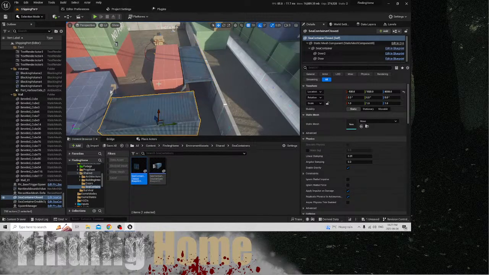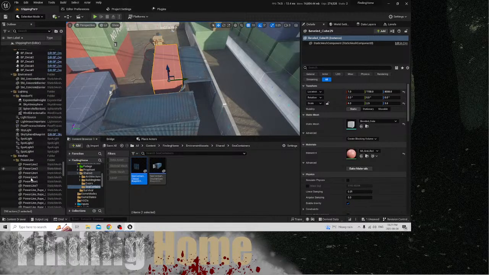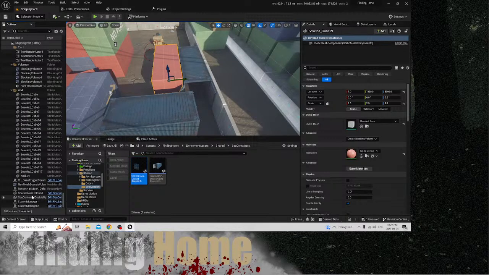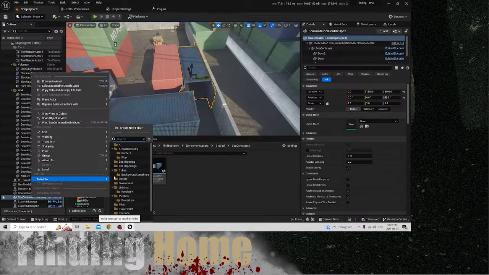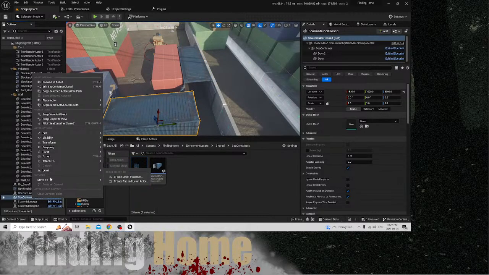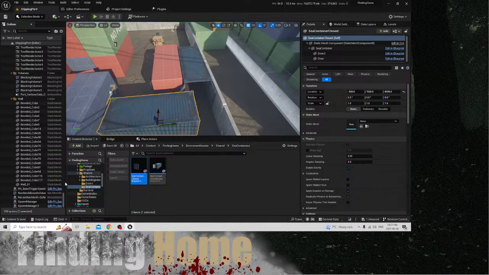And then we want to drag this guy in, and again, this is where we're going to be killing this beveled cube. Oh, and we want to be moving these to C containers. Move to, do we have a C container? C cans. Move to C cans.